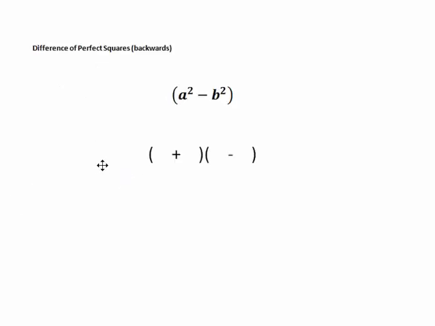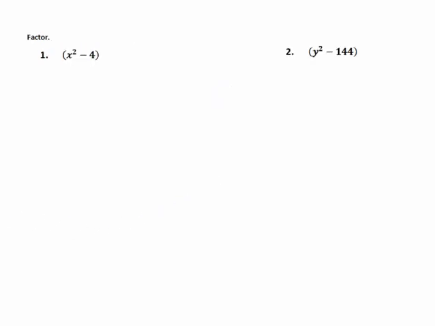Now, I can make a general rule here. For the difference of perfect squares, if I have a binomial where the first term is a perfect square, and we are subtracting another perfect square, then it will always be the case that we are left with a plus b times a minus b. All right, the square root of the first term plus the square root of the second term times the difference of those. And let's try a few out. So I want you to do these on your own first. This is another opportunity for you to pause and try these problems out.